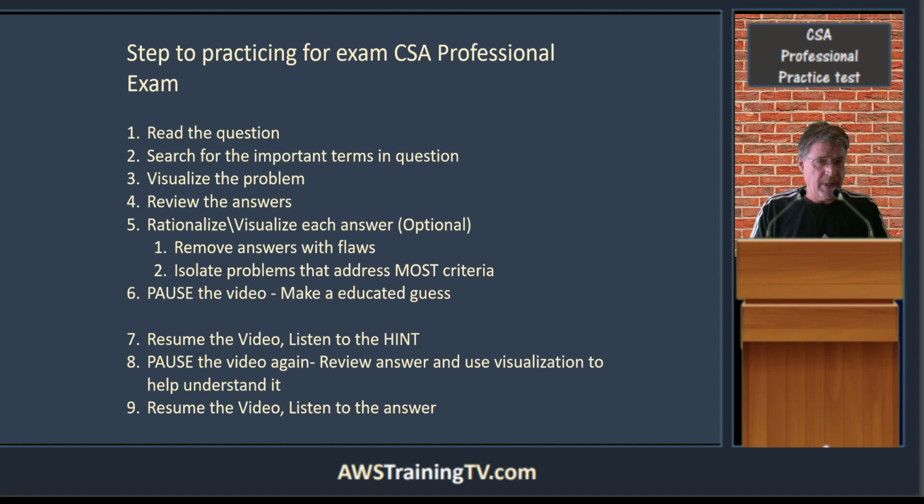Then we looked at the problem. We're going to review each one of the answers. Let me highlight this as we go through it all. Review the answers, and then we're going to rationalize and visualize each answer. Now, we don't always do that. If it's a small problem, we may just focus on the correct answer. But by visualizing the answers and just understanding them, we're going to see which one of these have flaws and don't make any sense at all. And we're going to then look at stuff that maybe doesn't answer all the questions, and we're going to have to make a decision. We're going to have to say, well, this isn't 100% right, but it looks close enough.